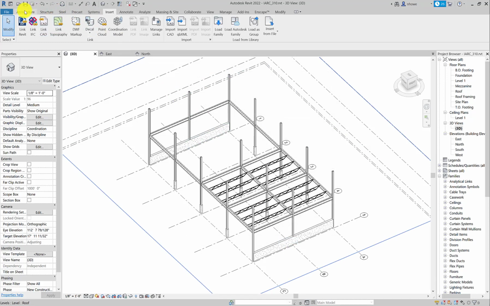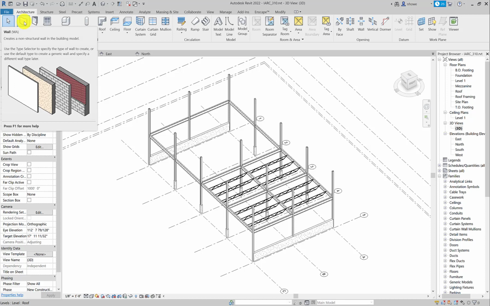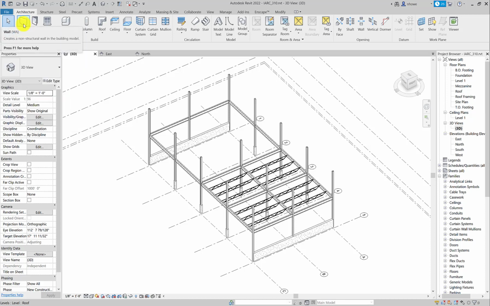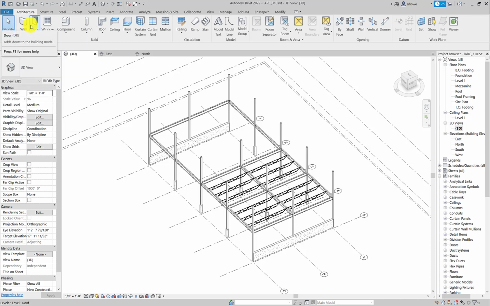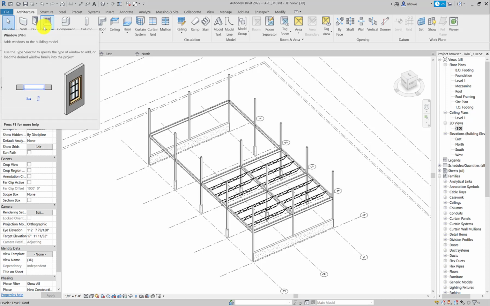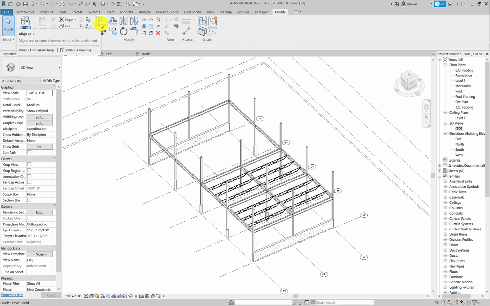If you go under any of these different commands and roll over, not only do you see perhaps a video, but you also see in parentheses what the shortcut is. So it is worth noting each one of these, specifically the ones that you use every day or every time you're in Revit. So wall might be one worth memorizing. Putting in doors, windows when you get to it. Those kind of things would be worth it. And also under Modify, it might be worth it to memorize some of these that you use a lot of, like move and copy and align, rotate. Most of them should be roughly familiar from something that you've used in Rhino.